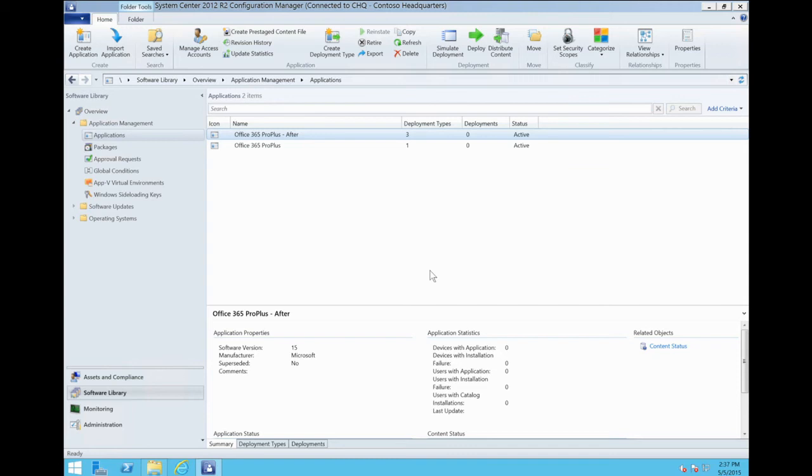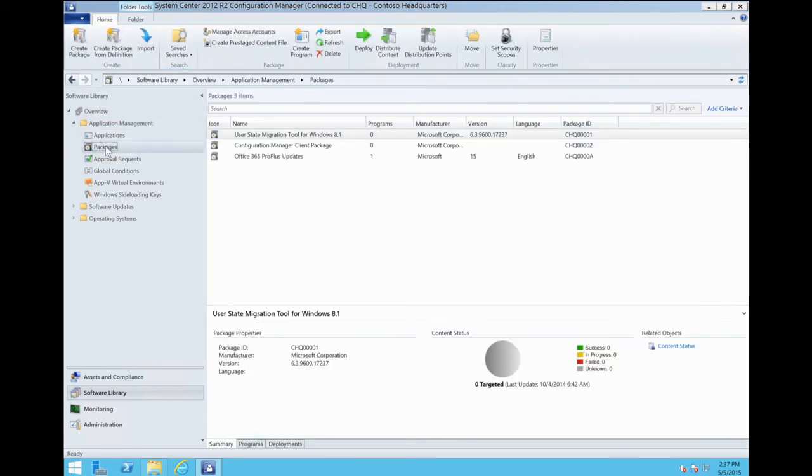So what we're going to do here now is take advantage of packages and programs. With packages and programs, it's a little different, right? The ability to update, there are a couple of different ways of seeing how you want to update. One, if you have automatic update turned on, which is by default turned on, it will look to the Office CDN, find the latest version, and go, yep, I see there's a version been published. We publish a new version every Patch Tuesday, and that's how you would get it. It would download just the deltas, right? We're using binary delta compression. Download it, install it, and you're good to go.